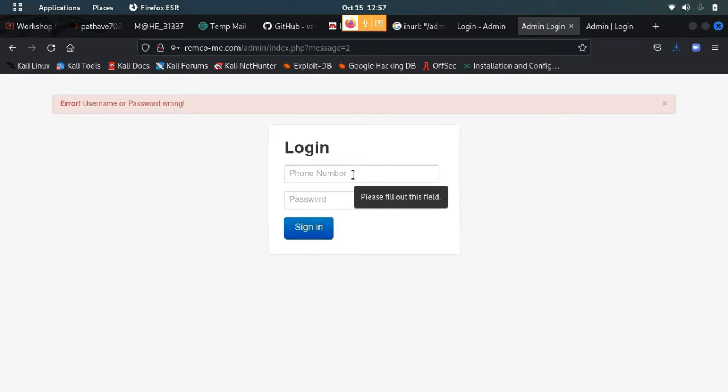So the authentication is cross-checked in the database, and it shows me the correct output, right?